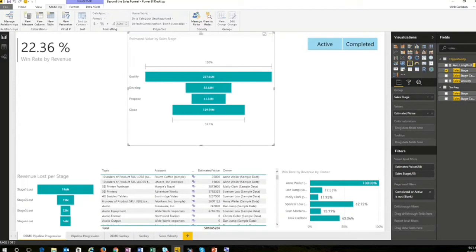All right. And we can see the information here. That's basically broken down by the sales stage. I don't really have the one revenue. So this is the standard funnel chart. It has a lot of the issues that I was talking about, like it's a snapshot in time. I can't see how much actually entered the data. We can see this percentage down here. 57.1 means that the close stage is now 57.1% of the qualify stage. But our win rate by revenue is actually 22.36%. So we should ideally hit something closer to this.